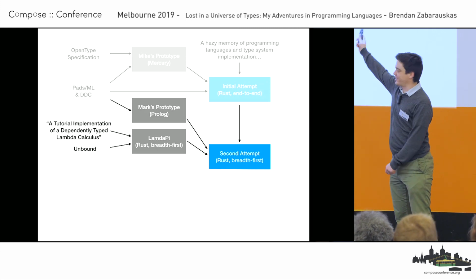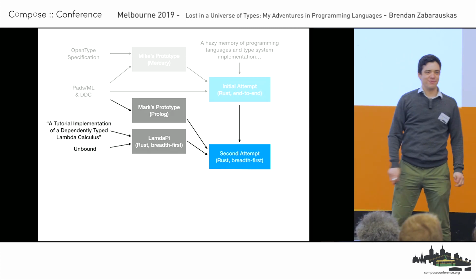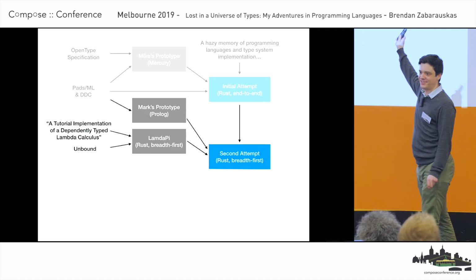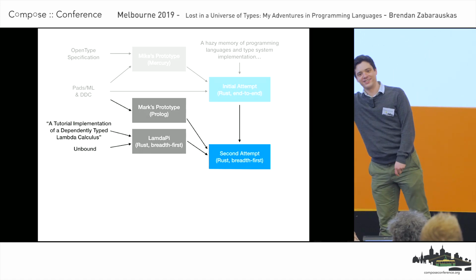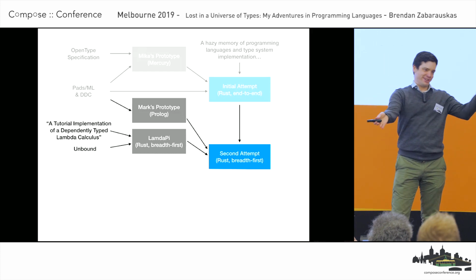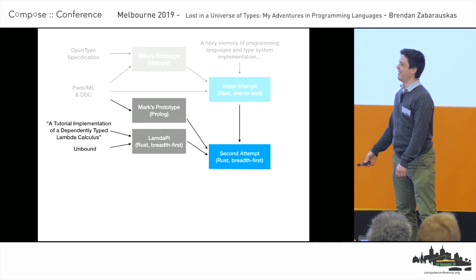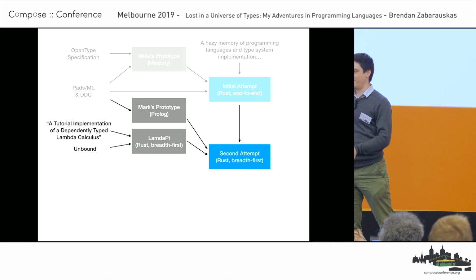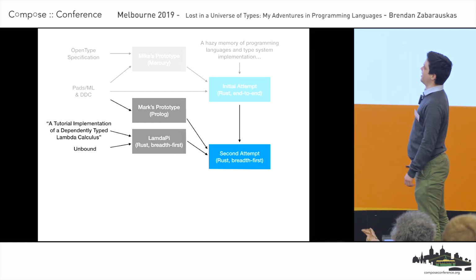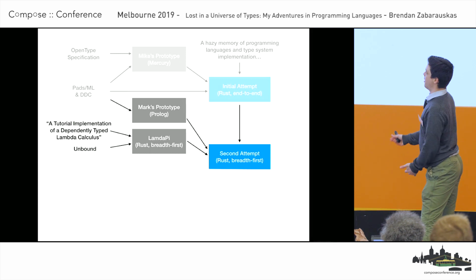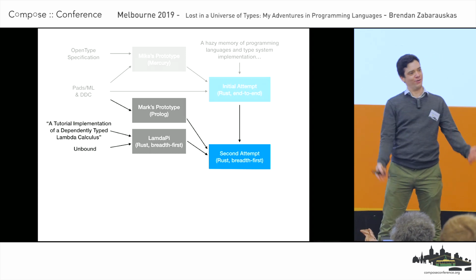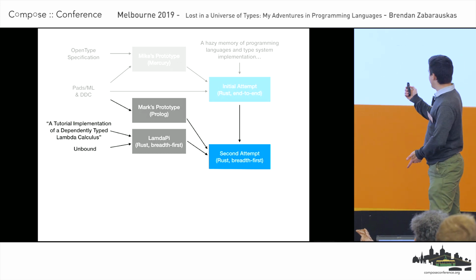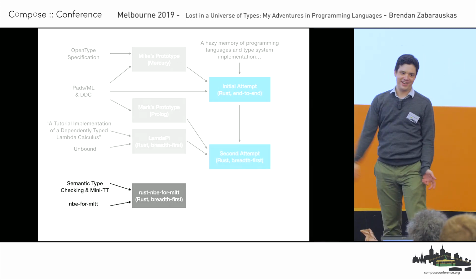And I had this thing public, and people were saying, oh, it's really hard to understand this variable binding stuff. And I was finding, when I was implementing the data description language the second time around, I was running into issues with my variable binding code. And so I ended up just asking for help on Twitter. And because things were public, I could then get feedback from some of the researchers that I'd started following and talking to on Twitter. And that led me to this thing called semantic type checking.